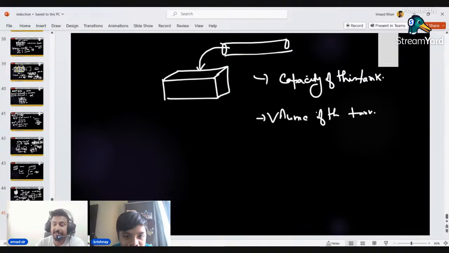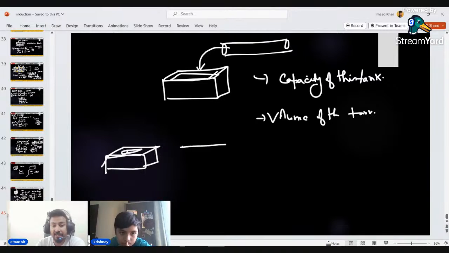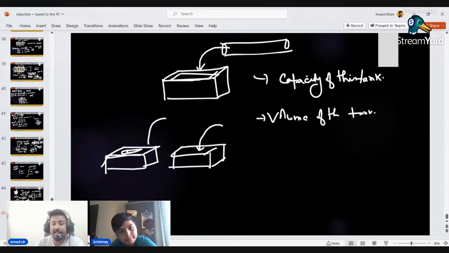it depends, and it is sometimes tricky. It can be the volume of the material which the tank is made of. For example, consider a cuboidal brick. It does not have any capacity to hold anything, because it's a solid material. And if an empty tank of the same size as the brick is there, then it will have a capacity to hold. But indirectly, they both will have the same volume, unless the width comes into the picture.